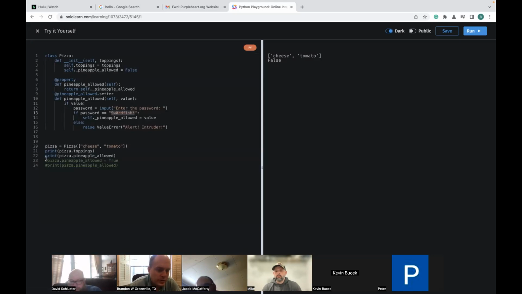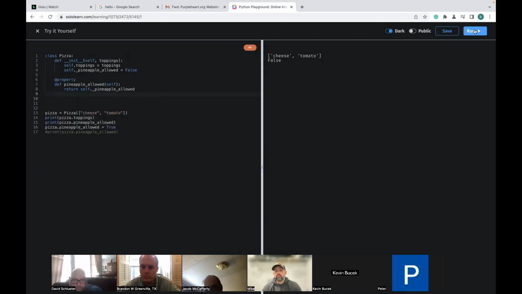But then if we tried to do this without allowing this setter method, if we had this out, and we tried to set it, you can't set that attribute, right?